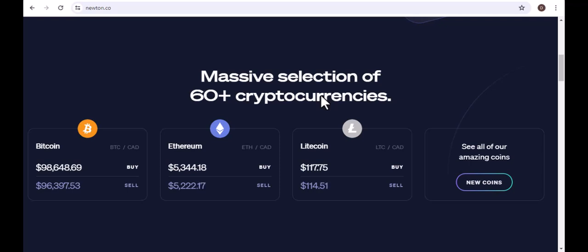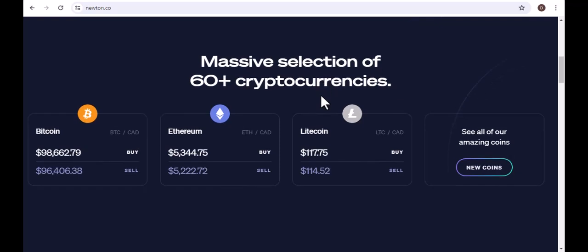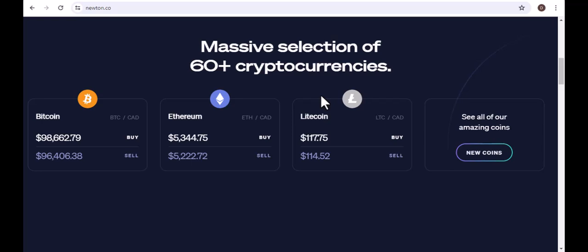So, to summarize the process of receiving your Bitcoin money from Newton, meaning sending it out. Navigate to your Bitcoin balance within your Newton account. Select the send or withdraw option. Obtain the correct Bitcoin receiving address from your intended destination, another exchange, a wallet, or a merchant. Carefully enter the recipient's Bitcoin address into the withdrawal form. Specify the amount of Bitcoin you wish to send. Review any transaction fees displayed.